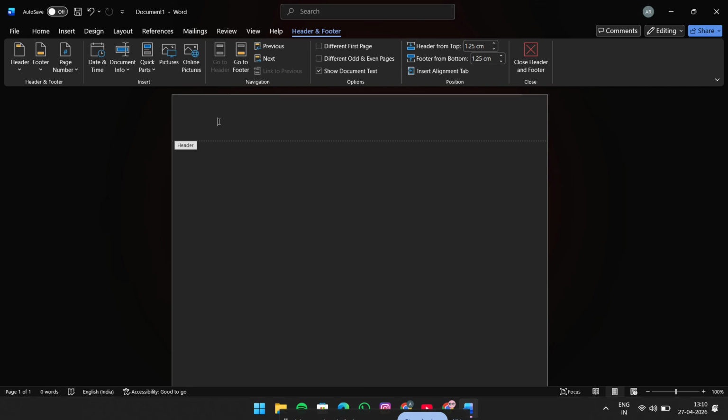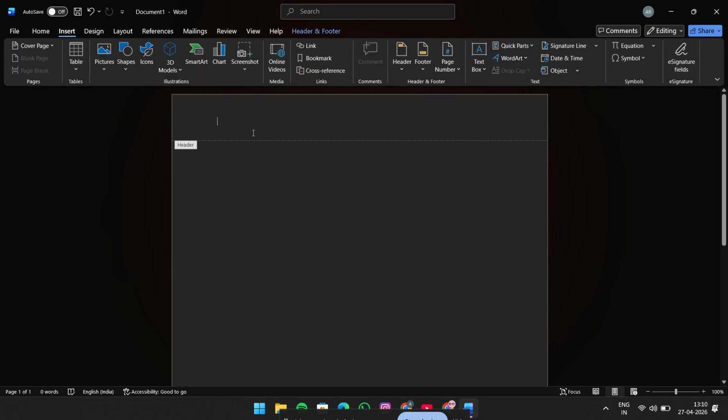Now that the header editor is open, you can start customizing it. Add text that fits your page, such as a title, brand name, section name, or any other information you want displayed at the top. You can also add images if the tool supports it, which is a great way to make your header more visually appealing. For example, you might add a logo, a small icon, or another image element that matches your design.